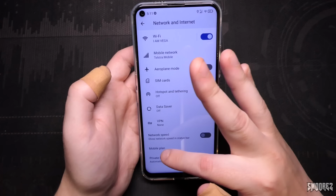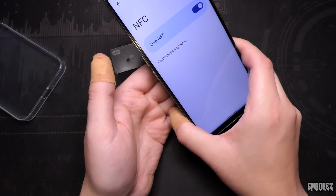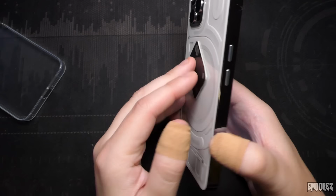Connected devices, NFC is on. Well, let me try that again. I cannot get NFC to work. Never mind, it does work. It's right there. In connections, we've got all the usual settings, link to a Chromebook, Android Auto, nearby share, all that sort of stuff that I don't really need to go through in this review.